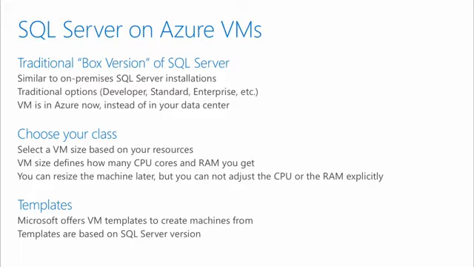Now, to do this, though, we have to do a couple things. When we would stand up a SQL Server on a new machine in some other environment, like a data center, we would purchase the host, whether it's a Dell machine or an HP machine, and we would pick the number of processors and all of that. The way that translates to Azure is we have a class of machine, a size of machine, and from Microsoft that says, okay, you're going to get this many CPU, you're going to get this much RAM, you're going to get these additional storage features. So we need to decide how big our machine is going to be.